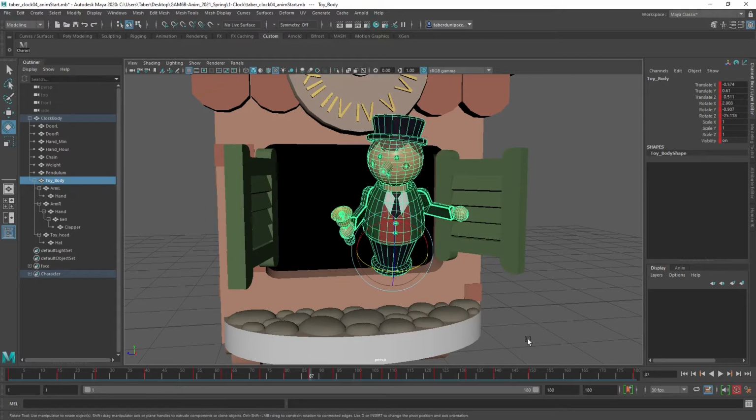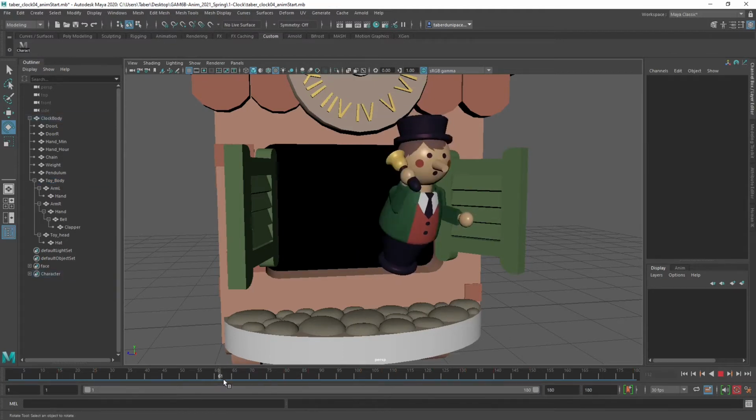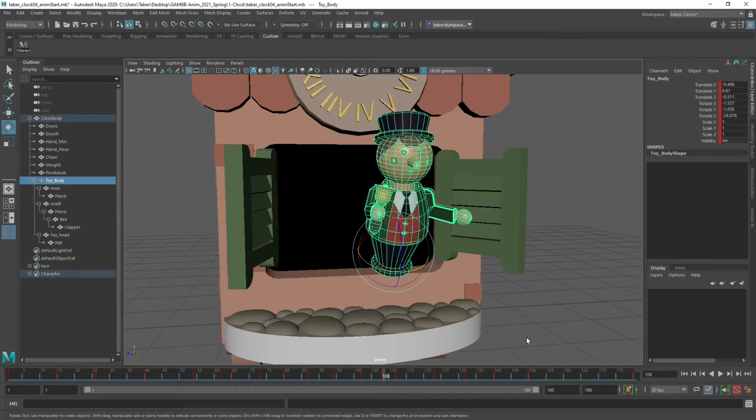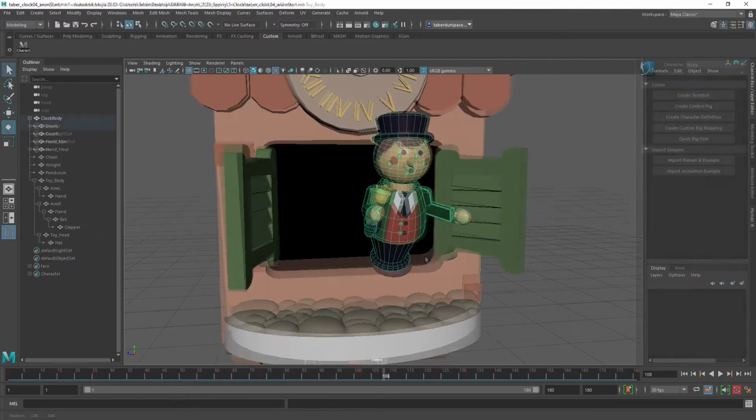So that can oftentimes be a more helpful way to browse your own animation rather than just scrubbing the timeline, which is left clicking and dragging, which can also be useful, but maybe you don't always want to do that. All right, so the next stage here would be creating breakdown poses and maybe polishing these poses up, and I'll probably do another time lapse for that.